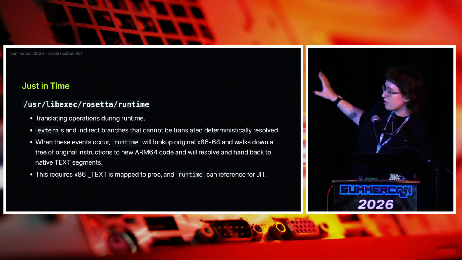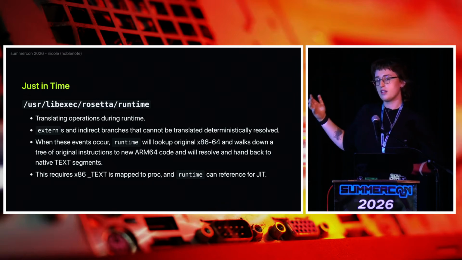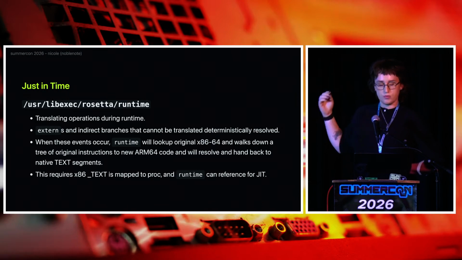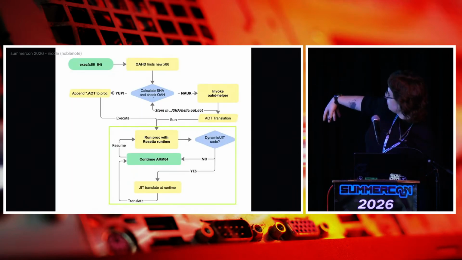The really crucial thing about just-in-time translation is that it needs to look at the original x86 code, right? So we need to keep state of all those ARM instructions, and then make sure we can look at the original instructions that were in those x86-64 binaries. So it's really important that the runtime knows what instruction is at x86, so it can then go through a red-black tree to see what's going to be the most useful translation. Implicitly, that means it's all getting mapped when you run a process under Rosetta. And that's that bit.